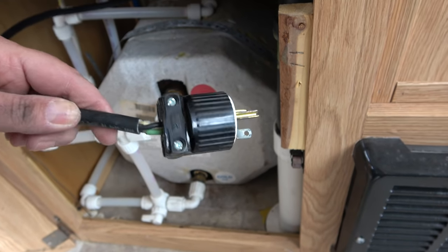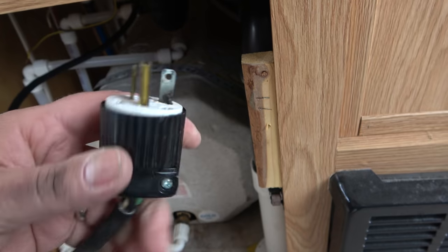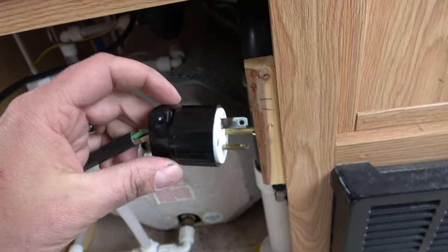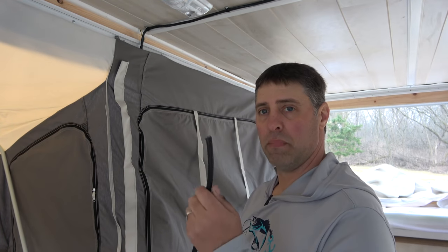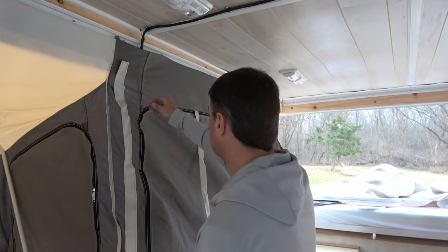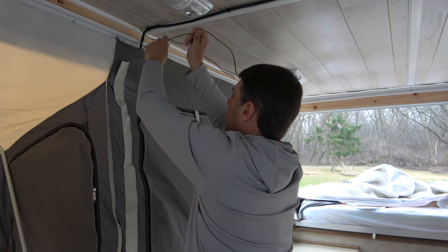We'll do that now. All right, there's the plug for the air conditioner, and it's one of these that you can install yourself. So all you gotta do is pull out those two screws there and just take the wires off, and then I can reinstall it when I'm done. Okay, I got my wire end all disconnected. That plug actually had a bunch of burn marks on it, so I just ended up clipping it because I'll get a new plug for it. But I'll just pull it up, get this one wire.